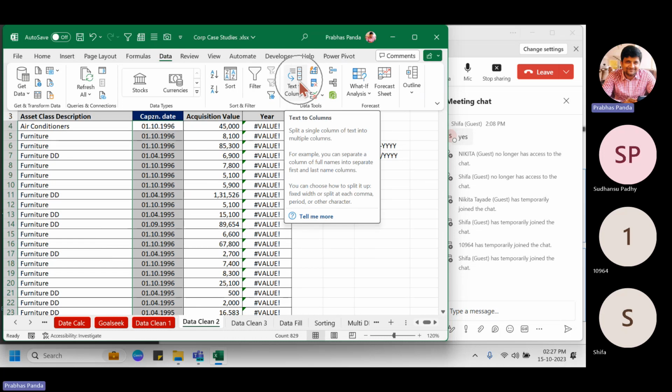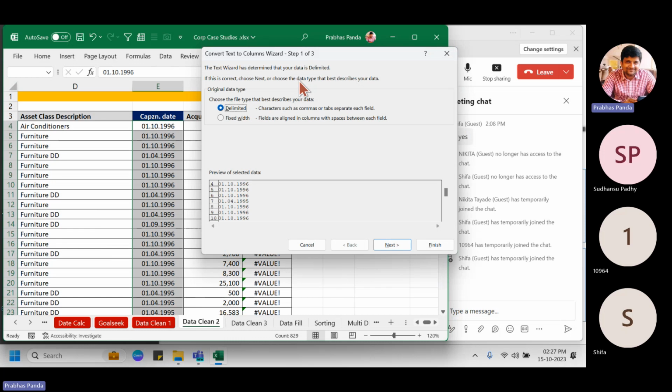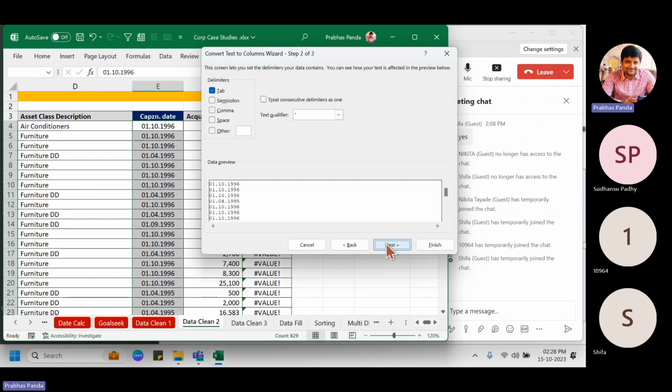So when you go for Text to Columns, with immediate effect the Text to Columns import wizard will come up. Here again, no need to do any changes, but you have to go for the Next button. So click the Next button and in the immediate next tab you'll have a list of delimiters showing all the types of delimiters, and there again no need to do any changes.